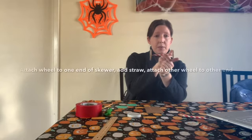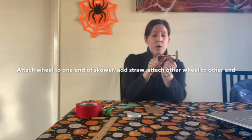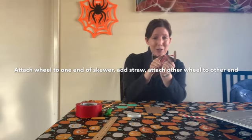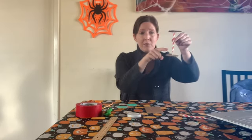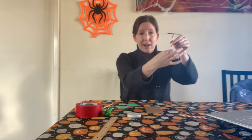Now, once you have your 2 wheels with the hole in it, poke one side, put the skewer in. You're going to want to put a straw over the skewer and then add your second wheel. So you're going to get something that looks like this. Wheel, a skewer in between for your axle. You're going to cover that with the straw, and then you're going to put on your second wheel. So it's going to look like this.